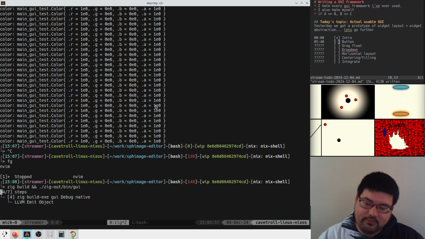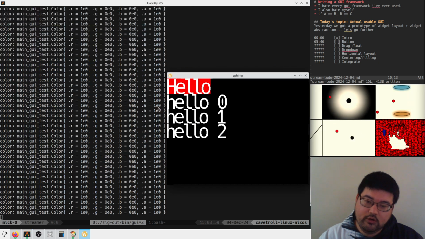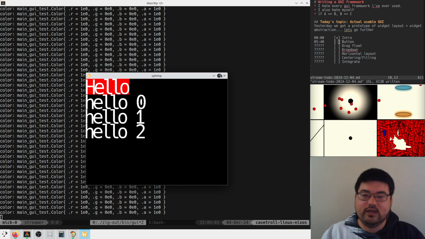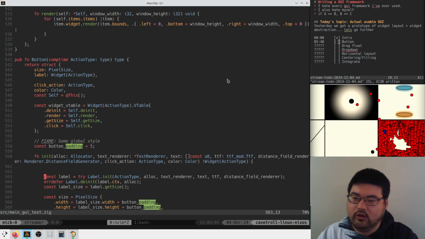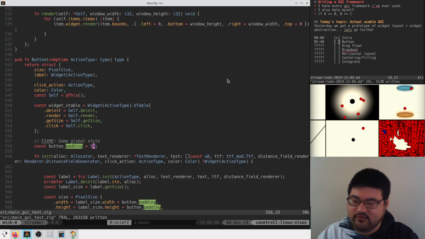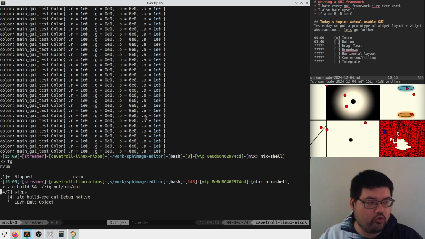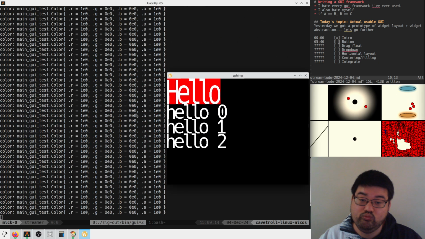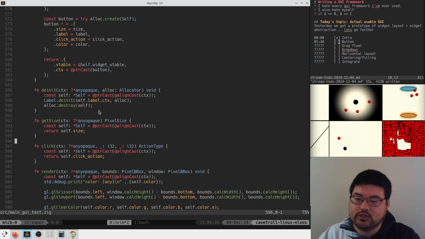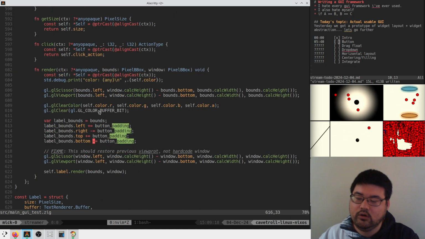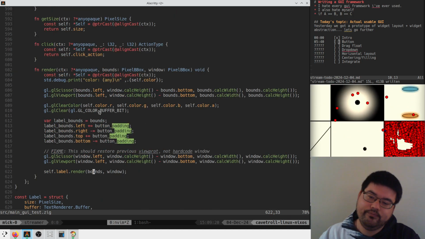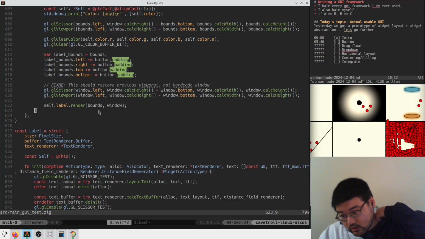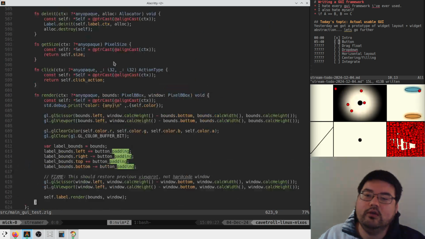So now we should get the label rendered on top? That's good. Except the padding, I can't tell if the padding is taking effect. I think that we made the padding way too small. Can we make this like 50 instead of 5? Just crank that. No, not good. Not good. It's confusing. That's quite confusing.